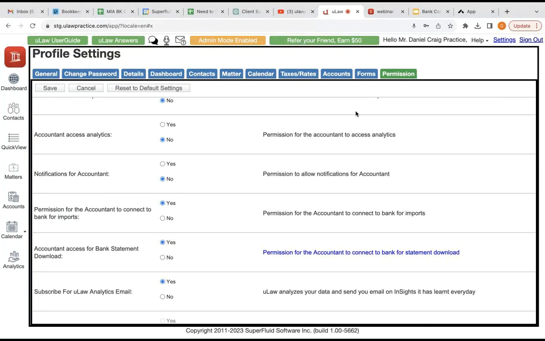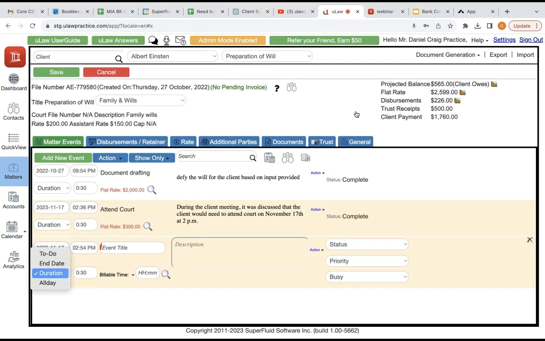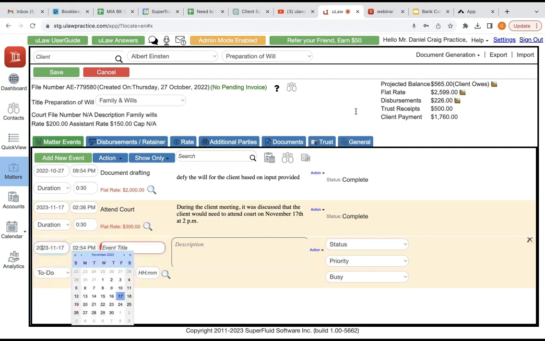I have another question. How do we set tasks? Is it through calendar? Now, not really. You can go and do it from the matter too. You can just add new event, and then instead of duration, you will put it as to do. And let's say for this particular one, I'm going to put a to do and show it on 24th.